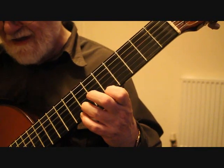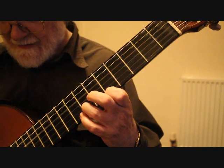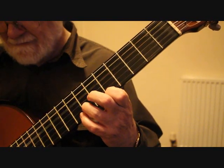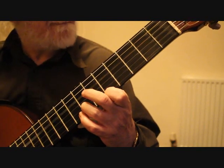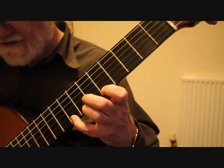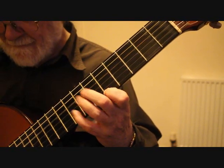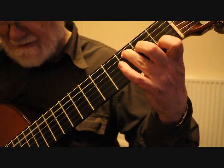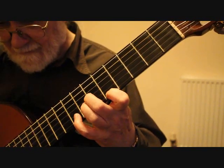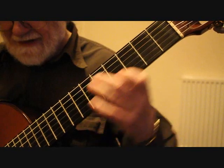So that's D, fourth string, A, first string, F sharp, second string. Then on the fourth beat, we play the fifth string open, and then the first string. So bar 28 and 29 give us this. So from bar 26 we have. Right, I'll play that again.